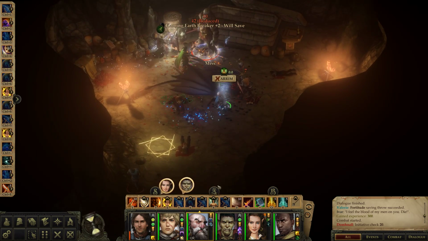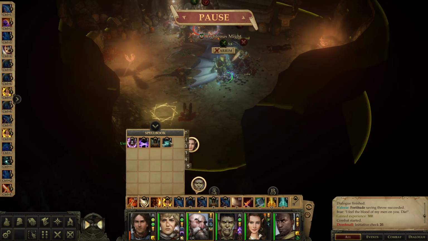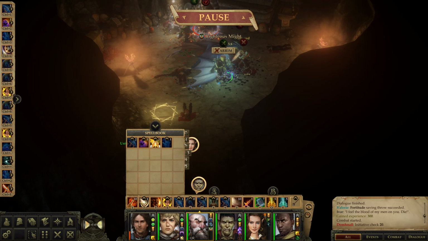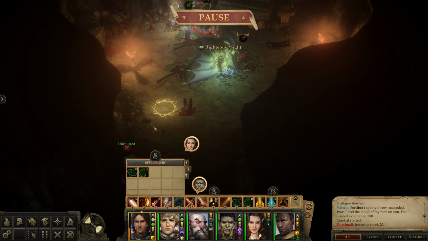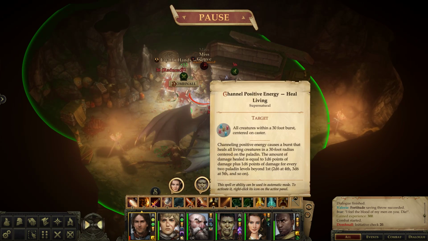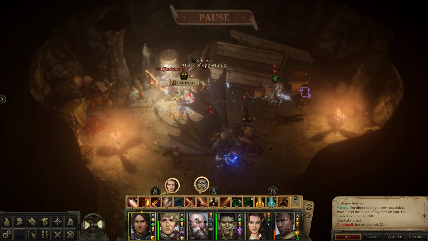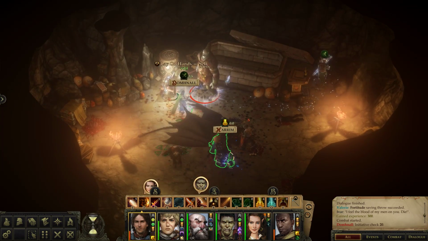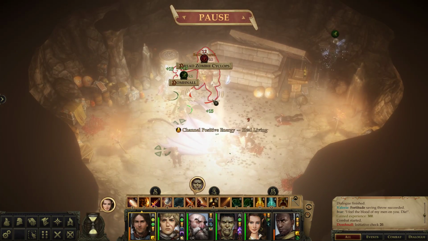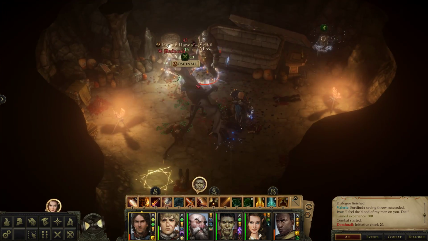Did he not get this off? There we go. And then, yeah, that's probably why he couldn't cast this, because he was feared. Or maybe he just can't cast it. I don't know. Oh goodness, I'm taking damage. I shall not falter. Hang in there, me. That should hurt him as well, yeah. Hold on, just a little more.